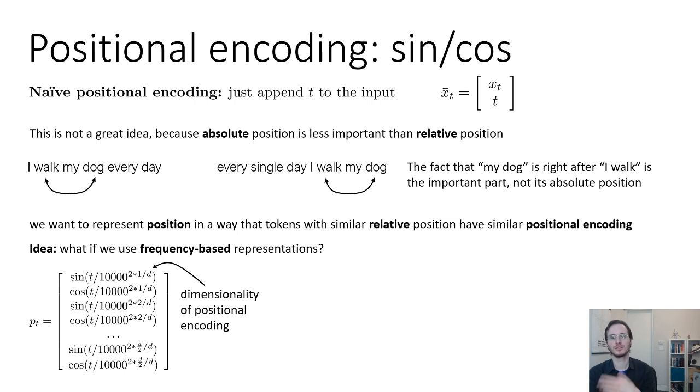Of course, the lower d is, the lower you might choose to make that number. So instead of 10,000, if d only goes up to like 16, maybe you want to use like 100, for example. Because you really want the earlier entries to have very high frequencies, basically on the order of 1 or 2.